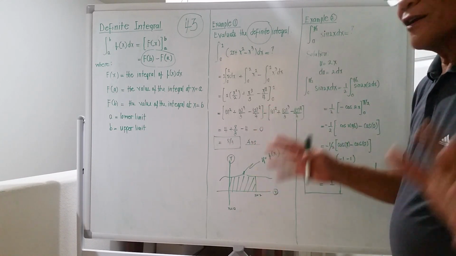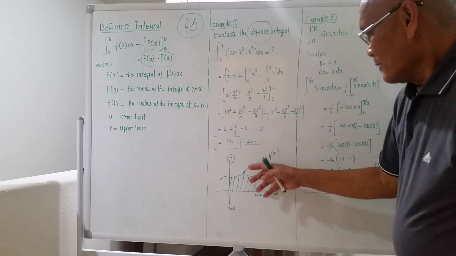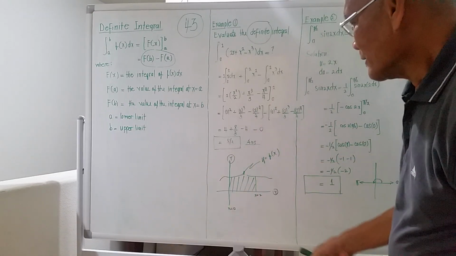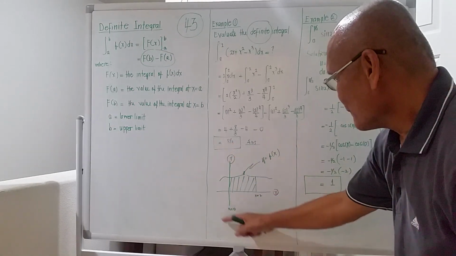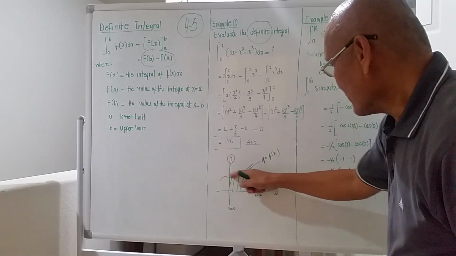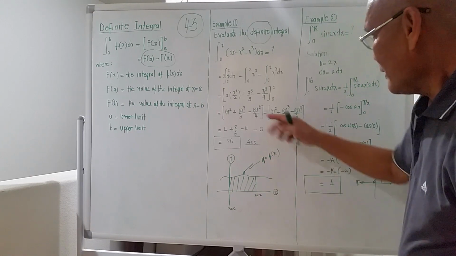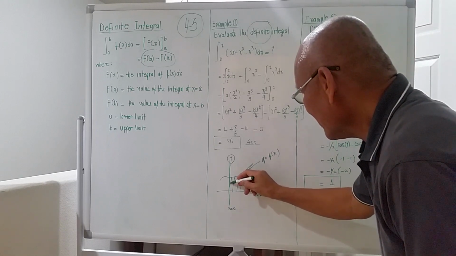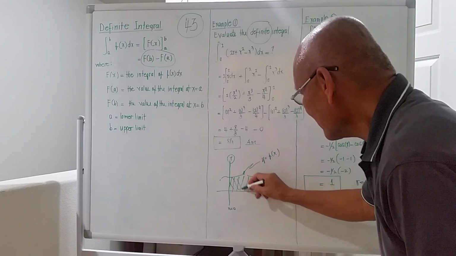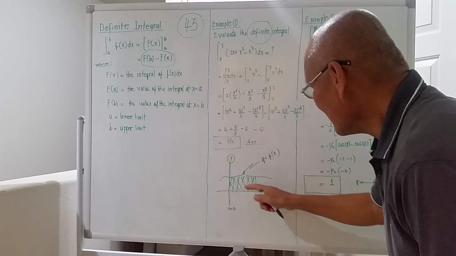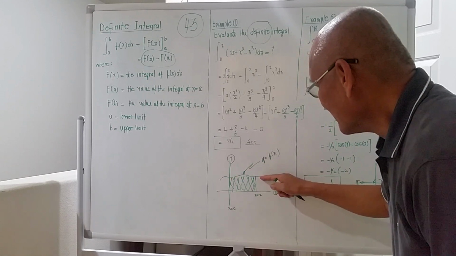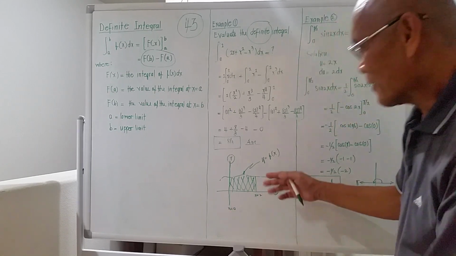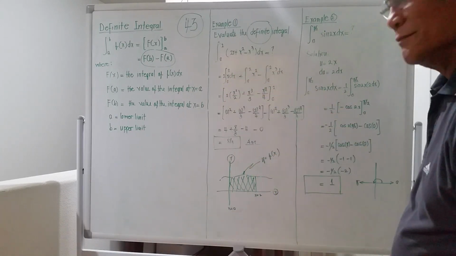To visualize what we are doing, I will give you a function of x plotted on the Cartesian coordinate system. This should be the y-axis, this is the x-axis, and this will be the graph y equal to a function of x. It seems the significance of this is that maybe the professor is asking the area under the curve when x is equal to 0 and x is equal to a. Try to visualize that as what we are doing.